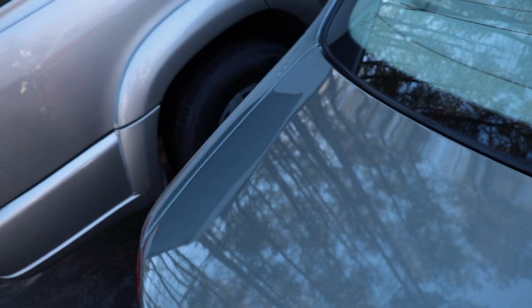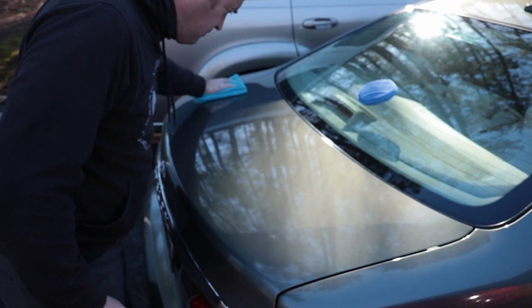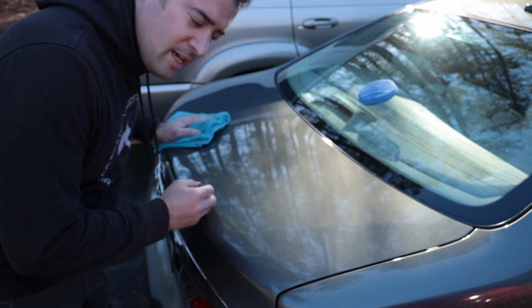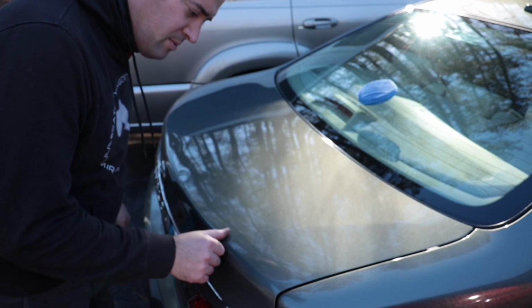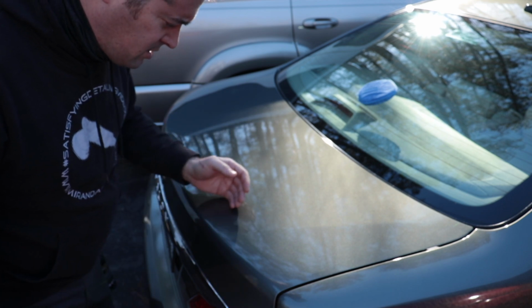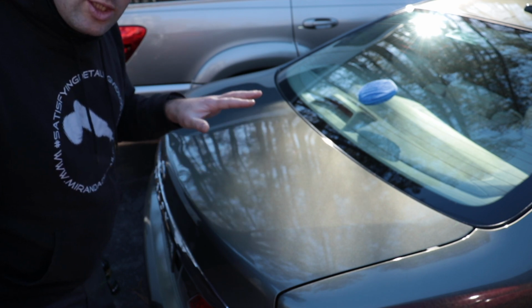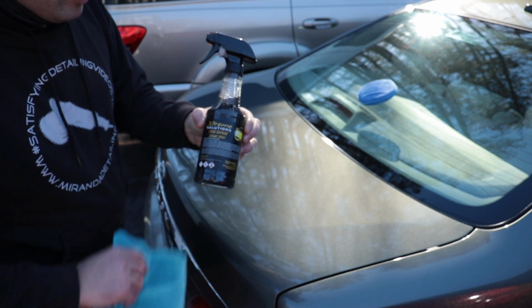It does seem to flash away really nice after that. So wipe it a couple of times and then we're good to go. That feels good. It's slick, but it's not like other coatings. I think the graphene coatings seem to be less slick. Just a weird attribute of it. Not to say that it's bad or anything. It's just the way it is. Let's see if it gets any slicker when it cures. But we'll keep an eye on this, the trunk of the Sage Avalon with the Extreme Graphene Ceramic Spray.